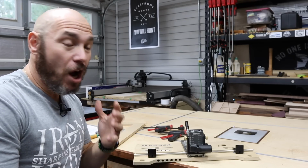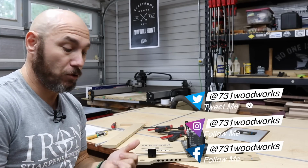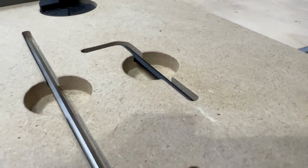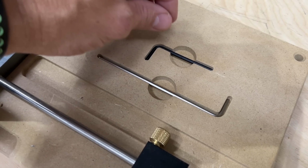You're not gonna have to worry about hunting for these wrenches because I spend a ton of time in the shop looking for pencils, tape measures, and then of course little wrenches like that get placed in a drawer somewhere and covered by tons of crap. So now I've got them in a spot that they're magnetically in there.